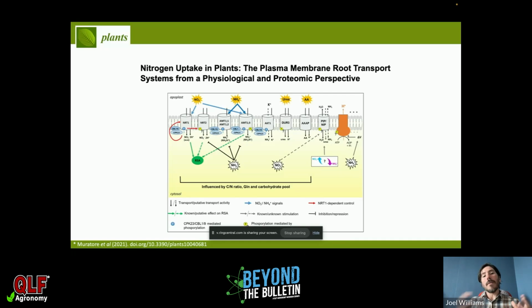Now, beyond that, the plants can take up organic forms as well. And really, the form of nitrogen plants take up depends on what's available in the environment. As an example, here's nitrate. If the plant detects nitrate in the soil environment, that nitrate is also a signaling molecule. The plant will detect that, and it will switch on a particular gene that upregulates and codes for one of these nitrate uptake channels. So it will build a special protein in the roots to absorb that nitrate.